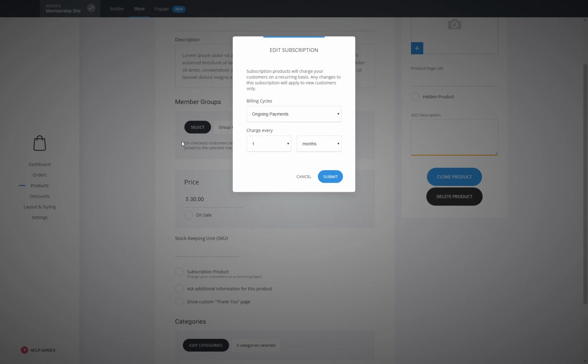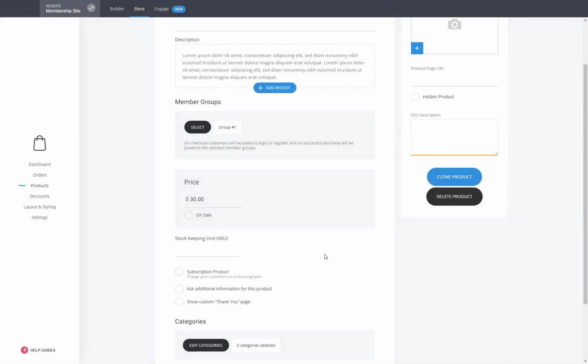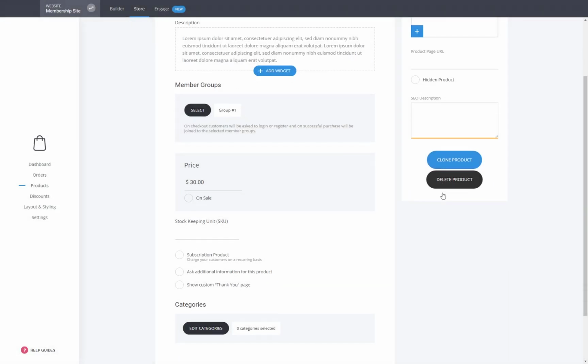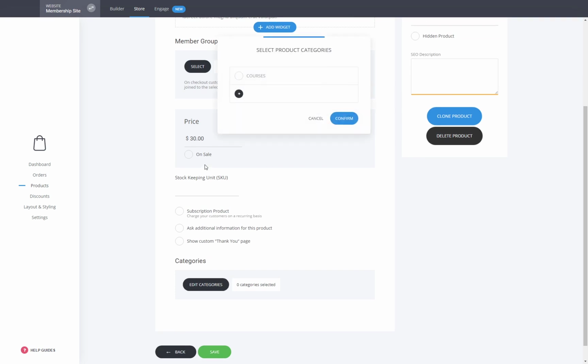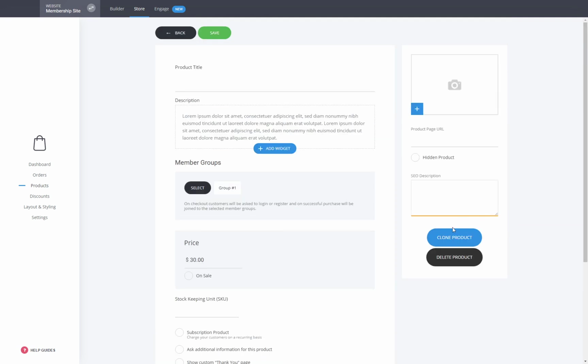indefinite time, you can do it like this, or on certain installments, you can do it a few times. And you can charge every 1 month or every 1 week or every few weeks. If you want to do it every year, obviously you do every 12 months. So this is how you do yearly. And obviously you have to select a category as well. And if you don't have any categories, you can just click on add new category. And that's basically it.